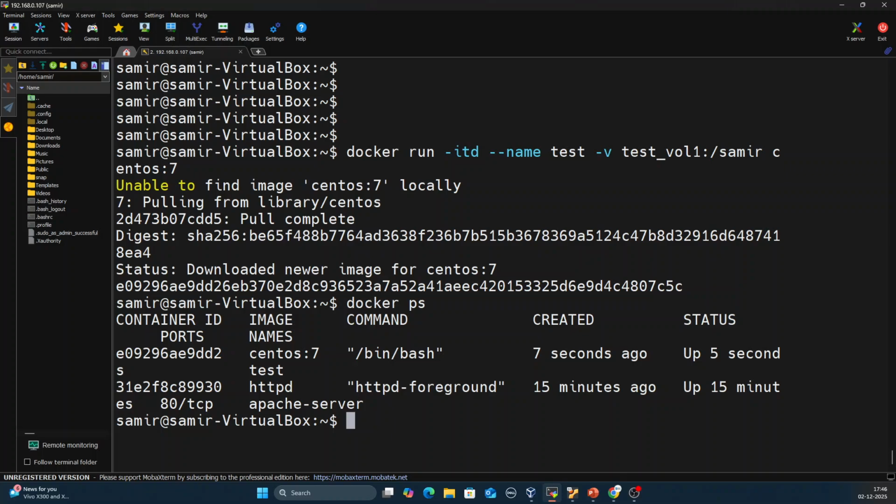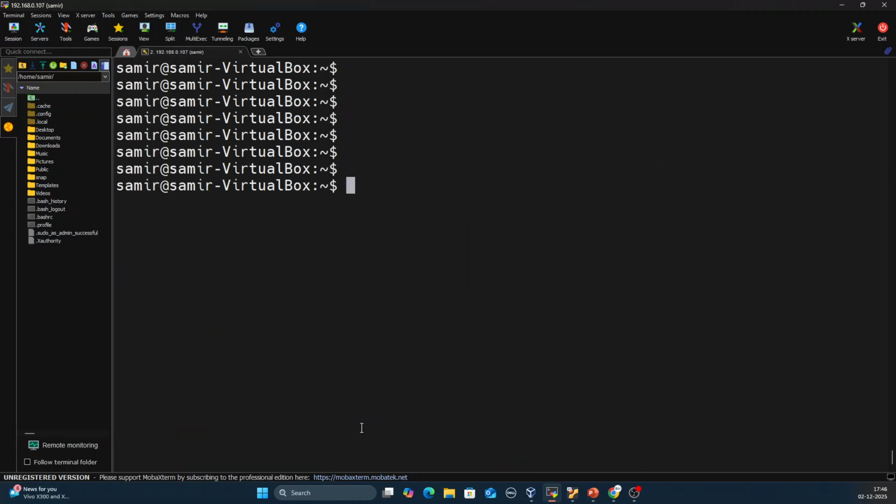Now we'll run a container using the mount syntax. Mount is more modern, clear and recommended for production use cases. First I will clear the screen. docker run -itd --name, suppose we are creating a container, give the name test again, and --mount.